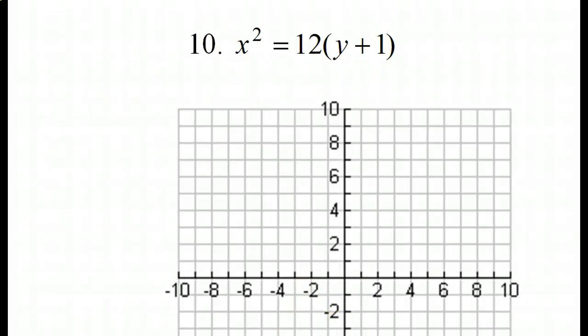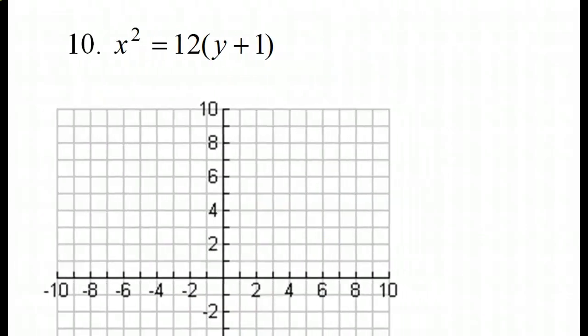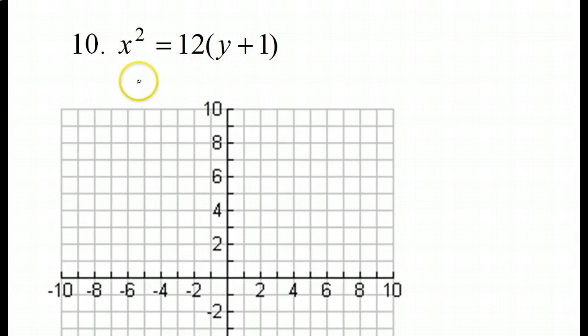All right, one more time. Is this up, down, left, or right? Well, I see it's x squared. All right, that's the normal one that we're used to. The first graph we ever saw was y equals x squared. So I know this will either be up or down. Because it's positive here, then I know it's going to be up.